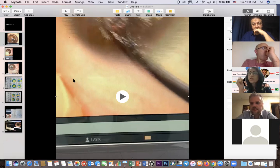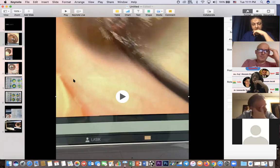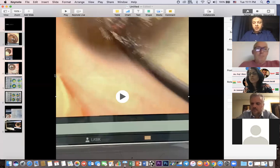Which I call the turnaround technique, where because now you have the femtosecond channel somewhere here and your segment went somewhere else, you cannot possibly go in this direction anymore. So now you take out that segment and you come from the opposite direction, from the other side. The lip that was formed, which prevents it from going any further, is now flattened back when you come from the other side. So stop trying from this side, turn around and put your segment from the other side, and the lip that was formed gets flattened out again. Then you find that you can push the segment in, into the right femtosecond laser track. Okay. Thank you.